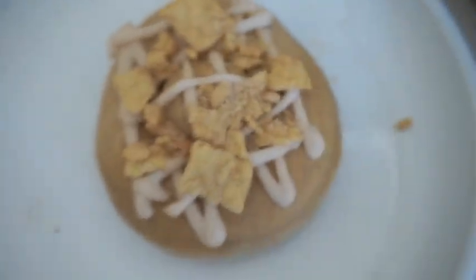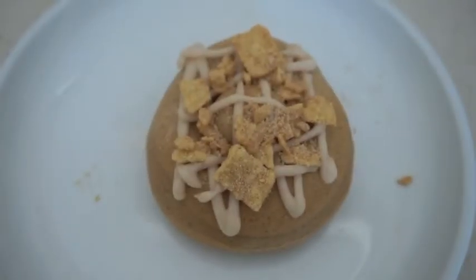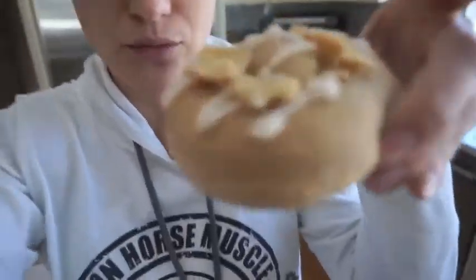So yeah, this beauty right here, it's going in my belly. It's gonna fuel my deadlifts today. All right, I'm gonna take a couple pictures and then I'm going to eat it and get ready for the gym. So catch up in a second. All right, it's time to eat this donut. Get in my belly.